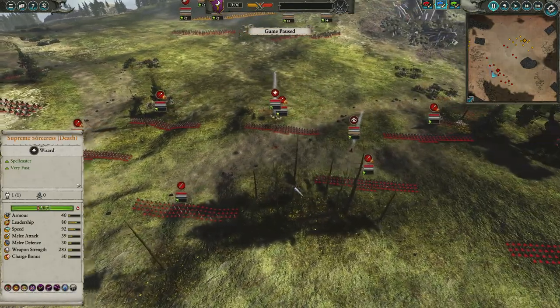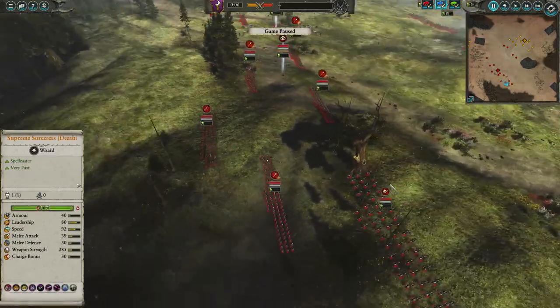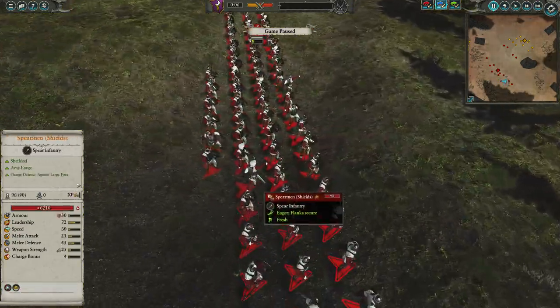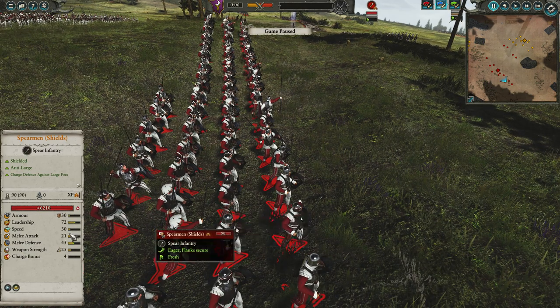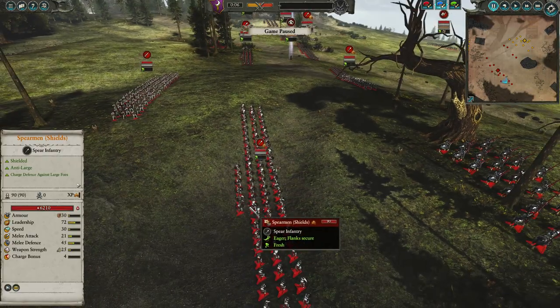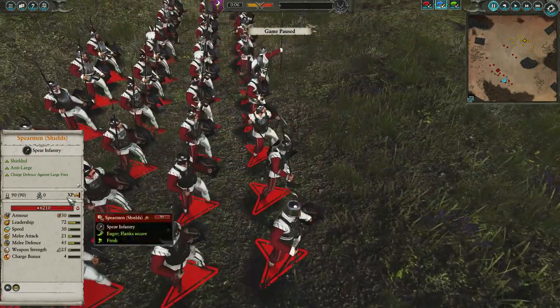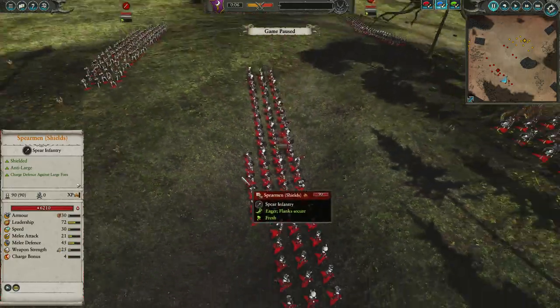And then for the infantry, we have 6 units of spearmen with shields, all of them at rank 2. The reason why they are rank 2 is because I think you gain 3 melee defense when you put them at rank 2, which makes them all 45 melee defense, which is very good. They also have shield, charge defense against large, and they are anti-large as well. So yeah, they are very solid.